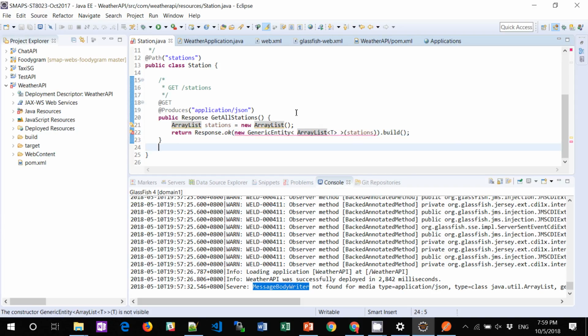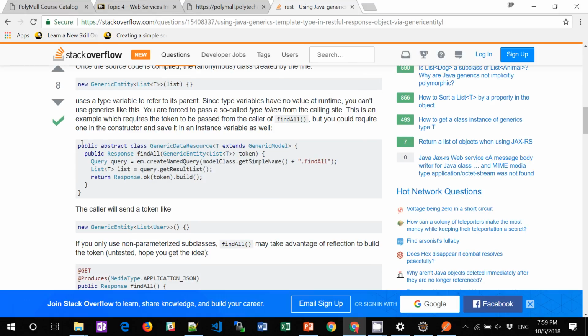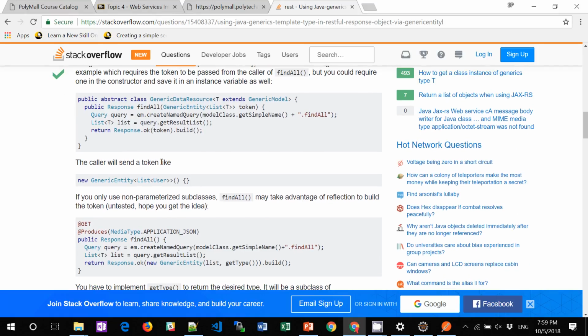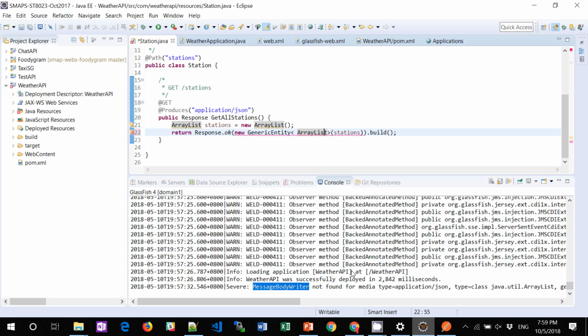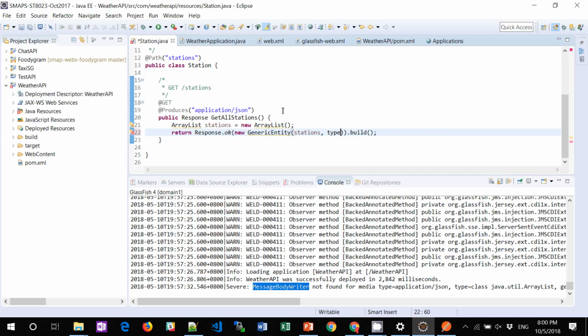T not visible. Generally just copy paste. Get type. Okay, I get it. Type of.